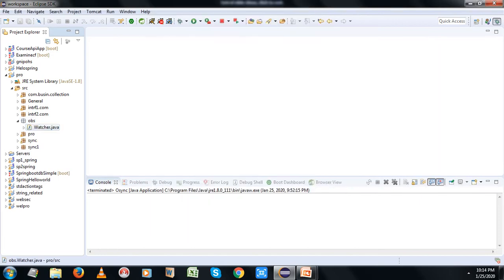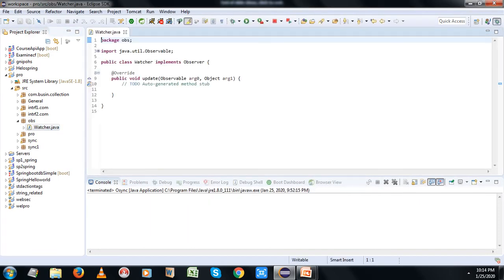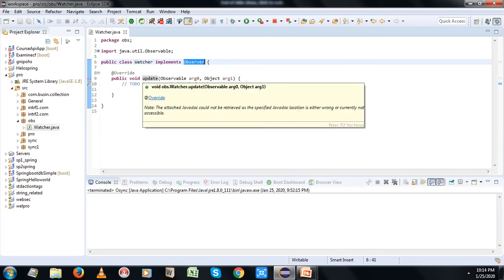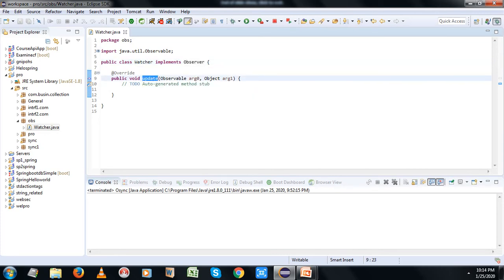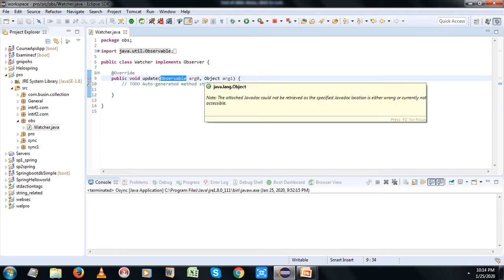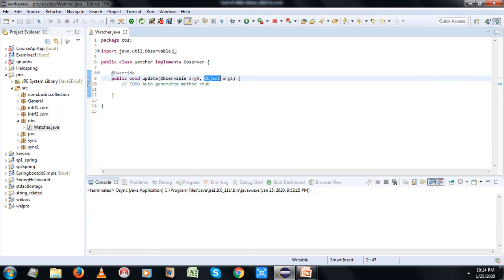And you can see the overridden method update, which takes two parameters. One is the observable object, and the second parameter is object. This update method exists in the observer interface. Within this update method, let me print the object which I get from the observable object.